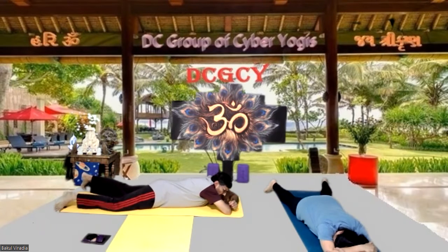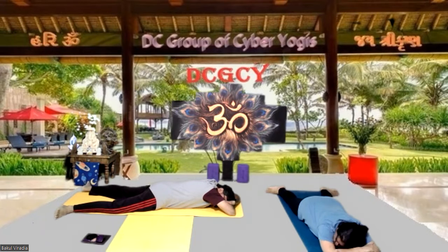Lay down in Makarasana for 10 seconds. Relax the whole body.